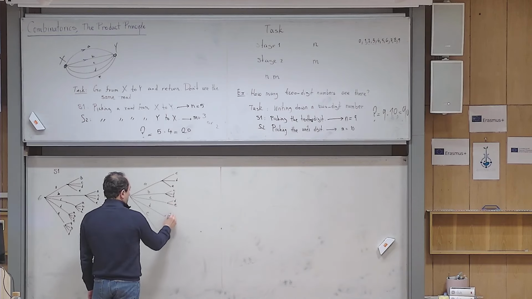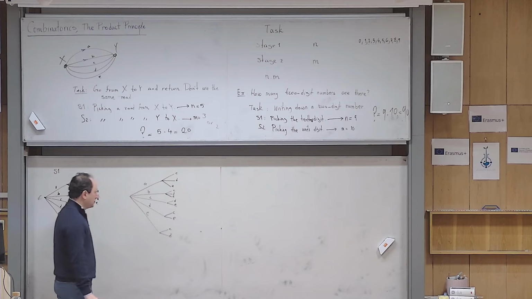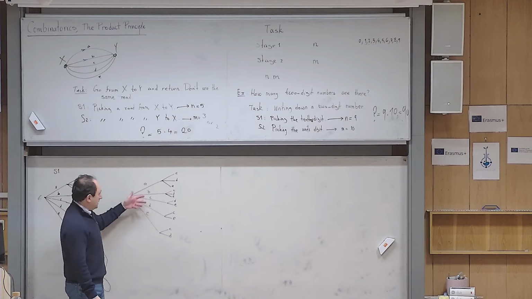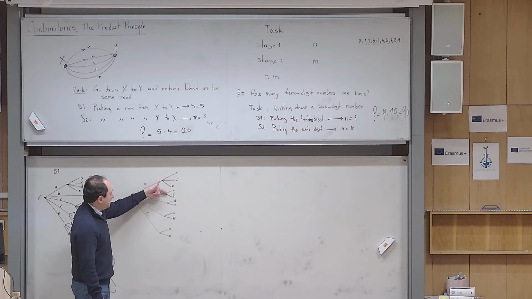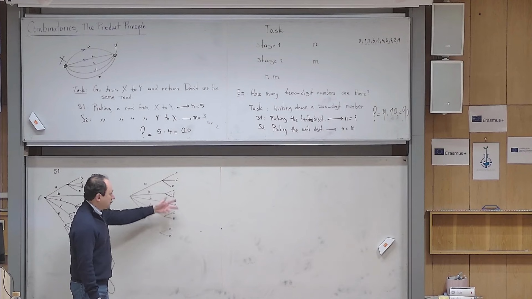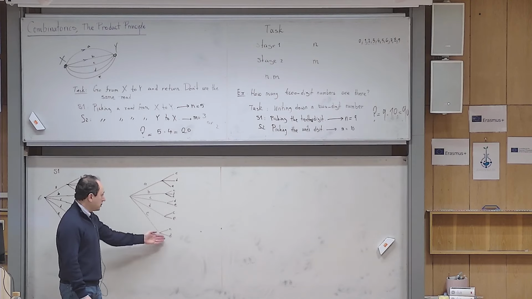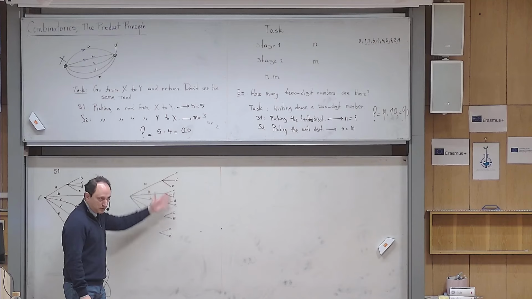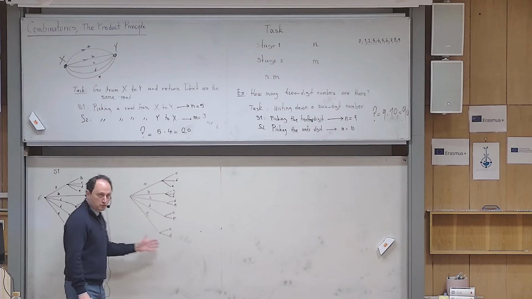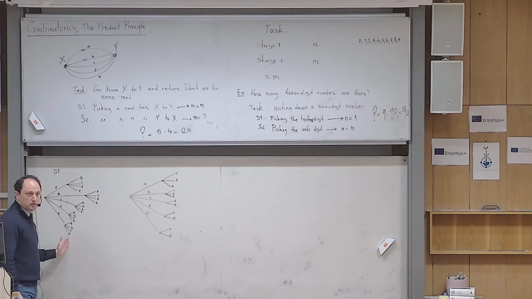And if I have chosen this, how many options are available? 2. What are they? C and E. And here, C and D. Do you agree? Yes. So you see, in some branches I have 3 coming out. In some of these branches I have 2 coming out. So it is not evenly written. You see, sometimes 3, sometimes 2. But here in this case, it was always 4.